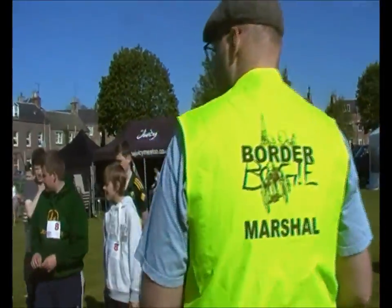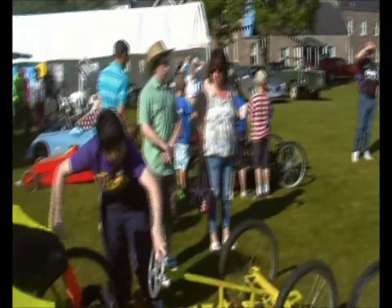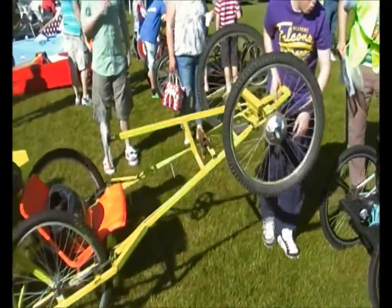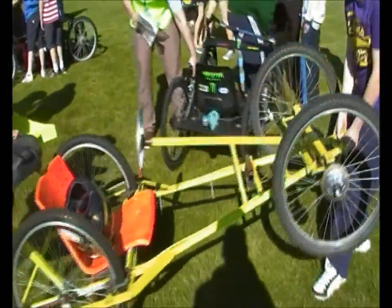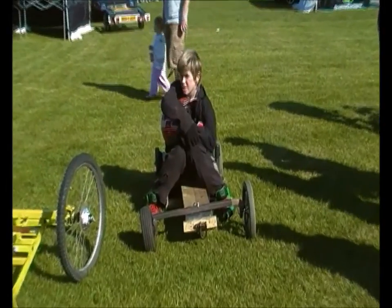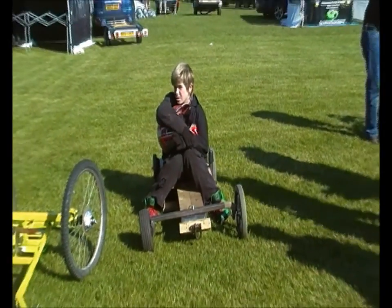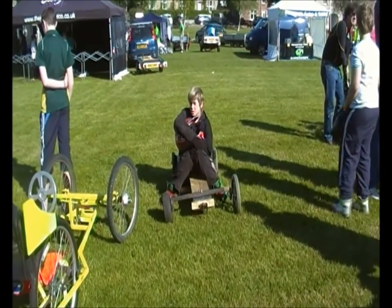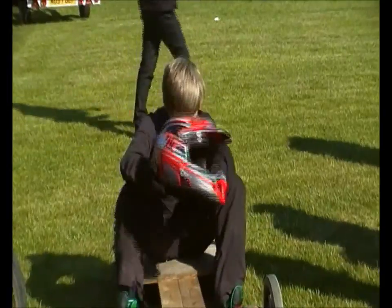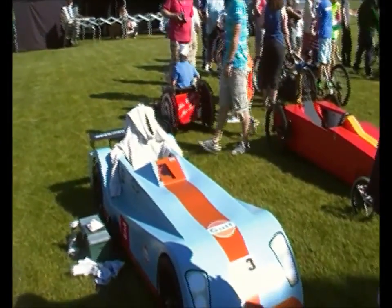Yeah, we want a nice line lined up in number order. That's another one that has met the rules, looks very dynamic. That should be a good bet. Perfect. It's more of a traditional looking bogey. Foot steering. Some of them have got steering wheels and all the mod cons, but this one here just seems to be a basic model. So he's got his crash hat on, ready for the off. This looks a good one.